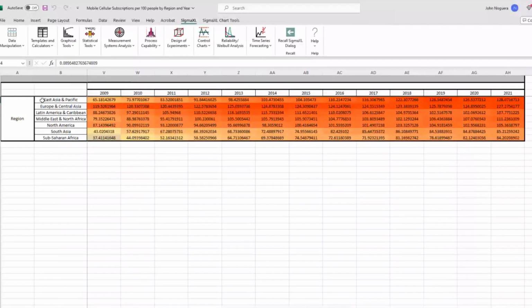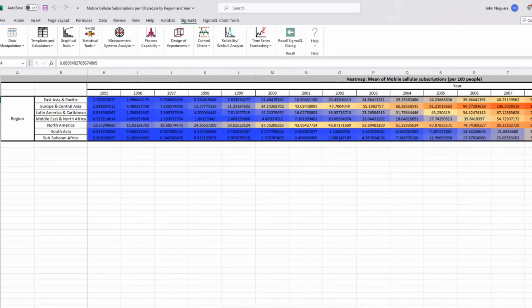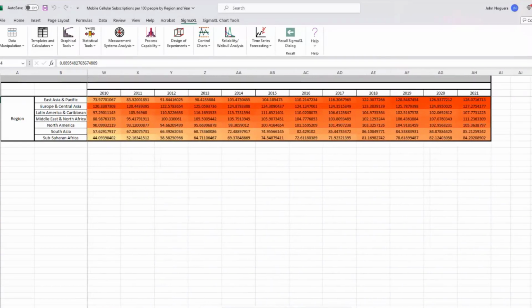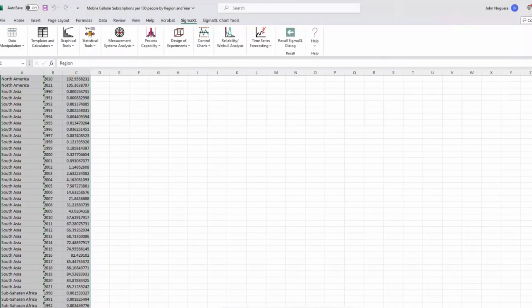So in East Asia and Pacific, in Europe, Latin America, Middle East and North Africa, you actually have, on average, more than 1 subscription per person. So very high usage in that regard. So it's a very nice way of being able to visually see the transition, increased usage on a year-to-year basis, and then by region. Okay, so that's the heat map.